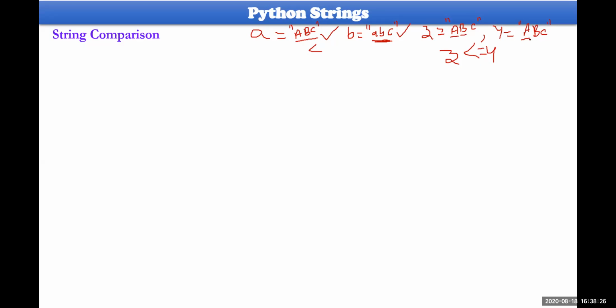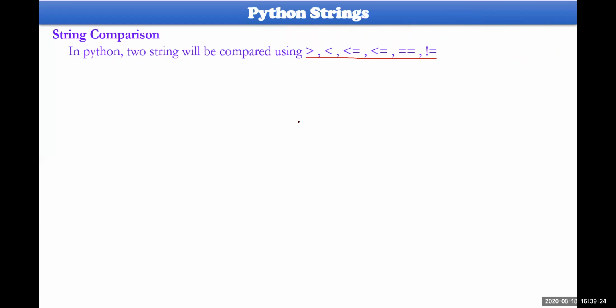But this one, 66 and 66, these two are also okay. But it is capital C, this is 67, but small c is 99. This value is very much greater than this particular value. So finally it gives you false. Less than, that is true. It could give you something like this. However, string comparison is always done based on the ASCII equivalent values. Every character is compared based on ASCII equivalent values. Then it can be found which is greater, which is less than, or which is equivalent.